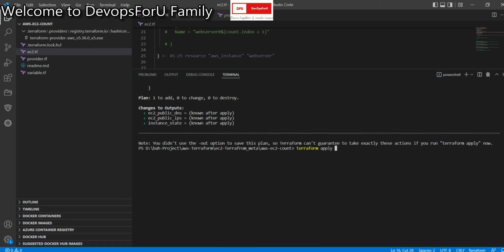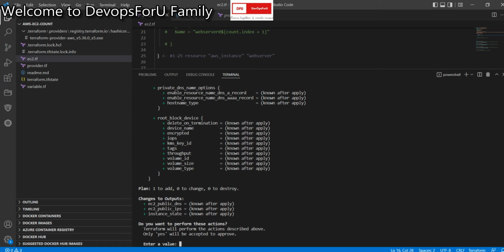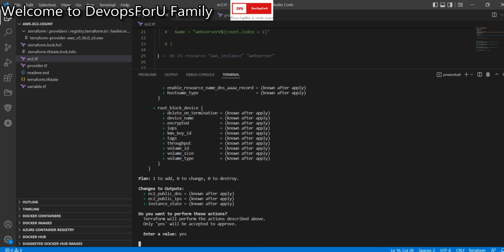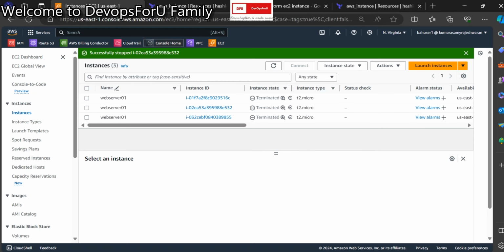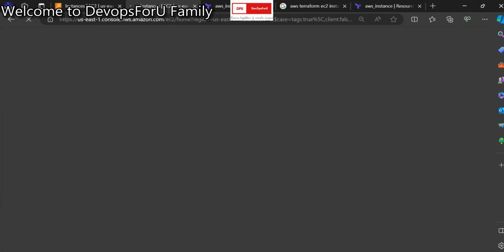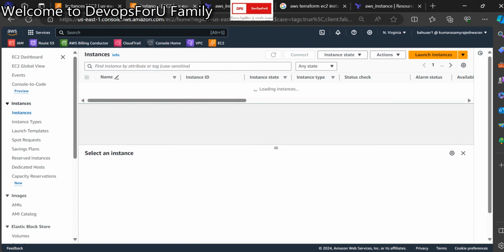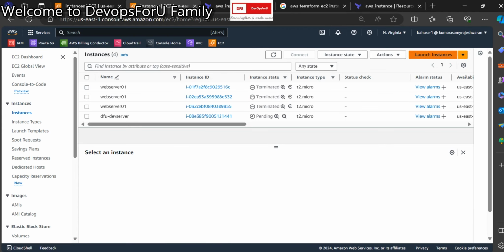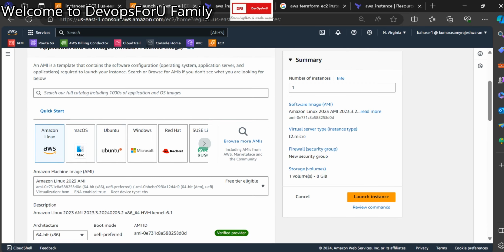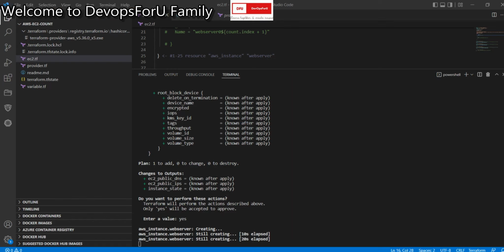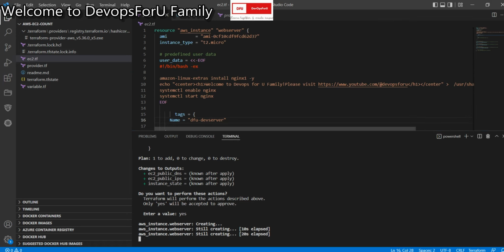So apply, and it will prompt me for the confirmation. If I give yes, it will go and deploy the EC2 instance. And one thing, if you go to the AWS console, if I duplicate this one, and if you go and launch an instance, here you will get the AMI ID which I referred to here. AMI ID is nothing but the base OS we are going to deploy.